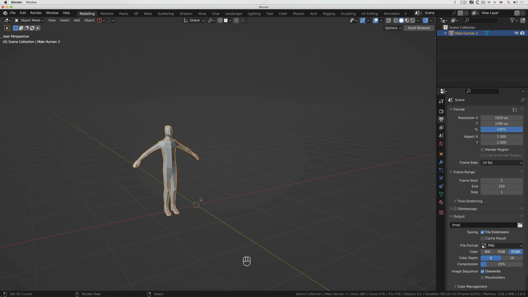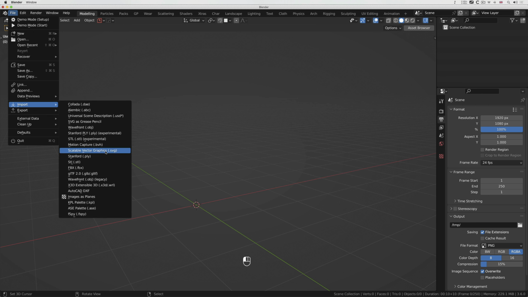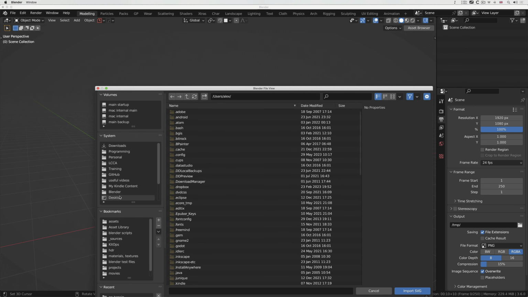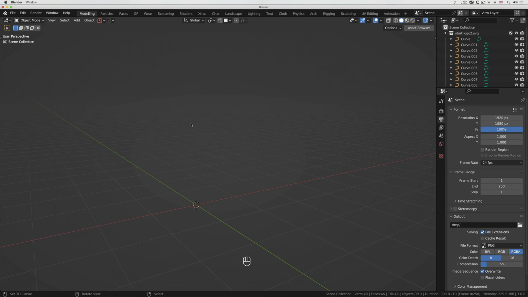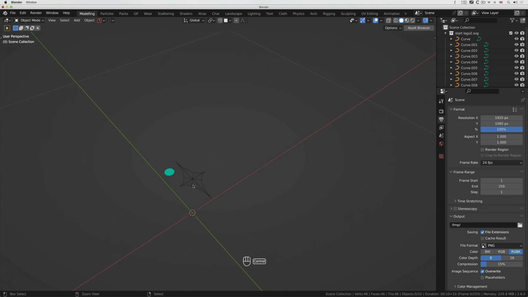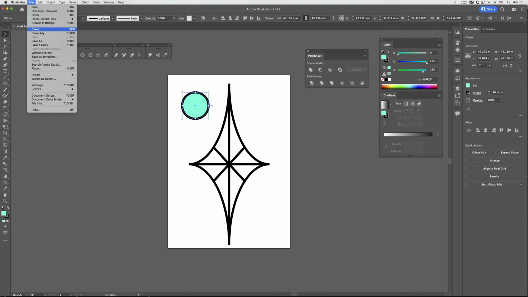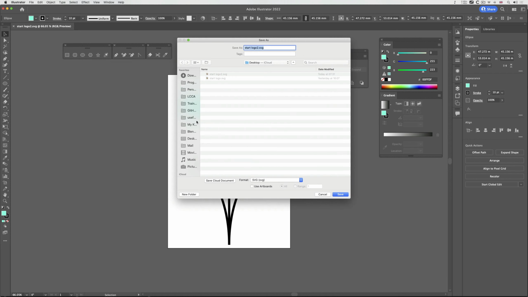I'll go back to Blender, and this is my standard default. I'll X the little man, file, and I will import scalable vector graphics. I'll click on that, and let's go to my desktop and number 2. Now, there you go. You see it's coming, but it's very small. So there you go. See, there's the color.